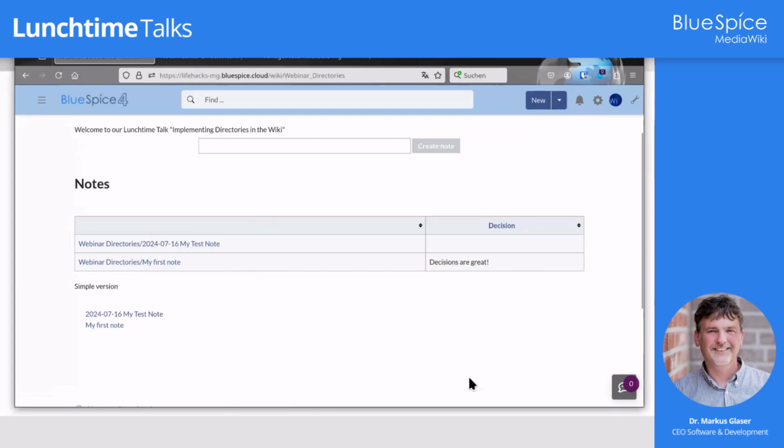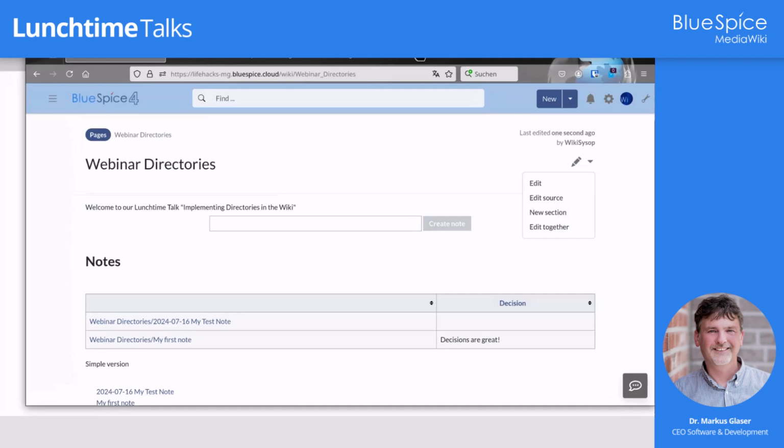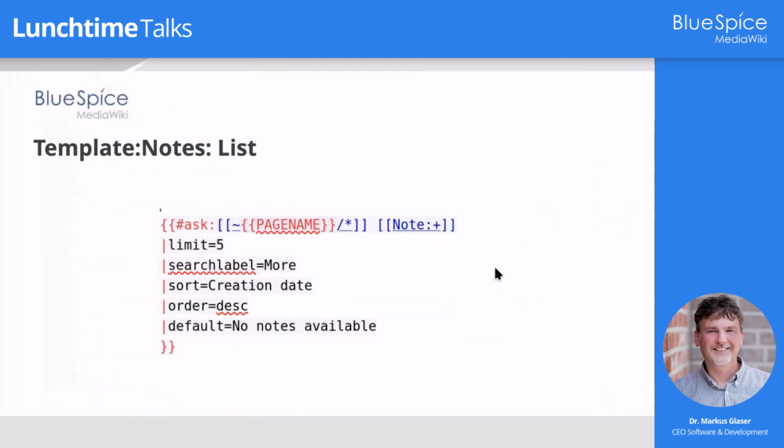Now the eye candy bit here is we want to add an indicator. If there's no decision, then it should indicate in red that there is no decision. And if there is a decision, it should indicate in green. This is a much more complicated layout. So we have to actually change the ask query and the format of the ask query to some customized format. How do we do that? I'm going to show you first.